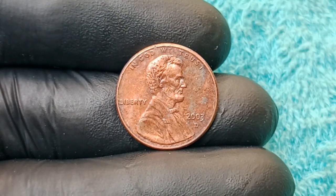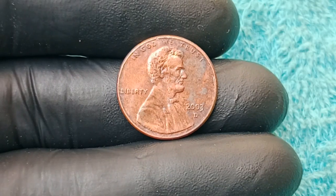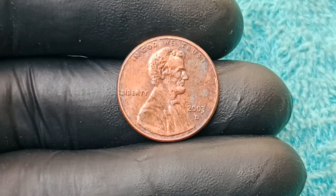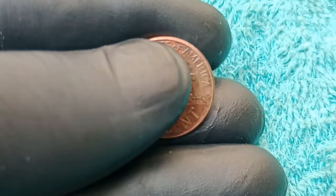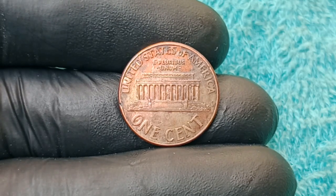This incredible valuation stems not merely from its status as a piece of currency but from the rich narrative lodged within its imperfections, captivating the imaginations of collectors and investors alike. To understand why the 2003 1-cent coin commands such a hefty price tag, we must first delve into the production process at the United States Mint and the specific errors that can occur along the way.